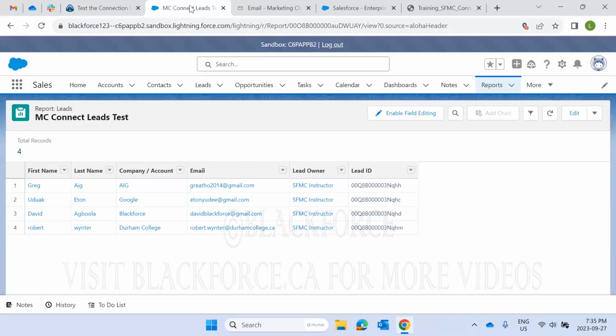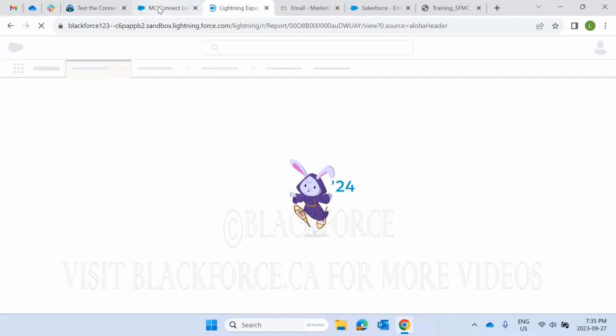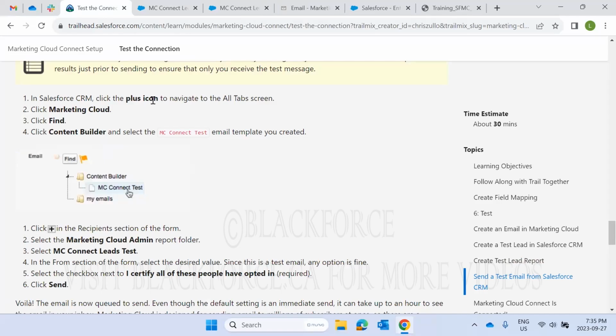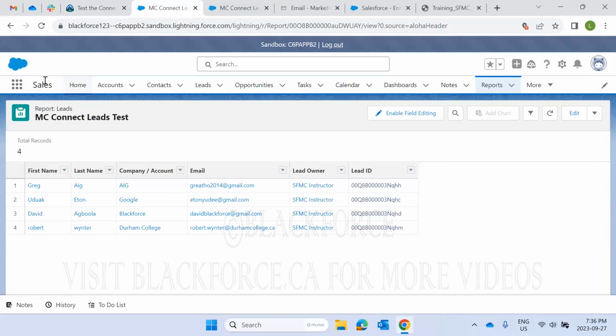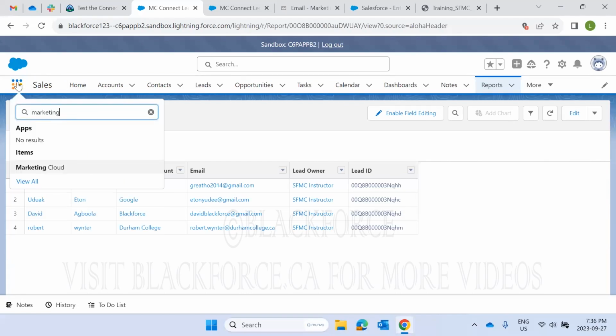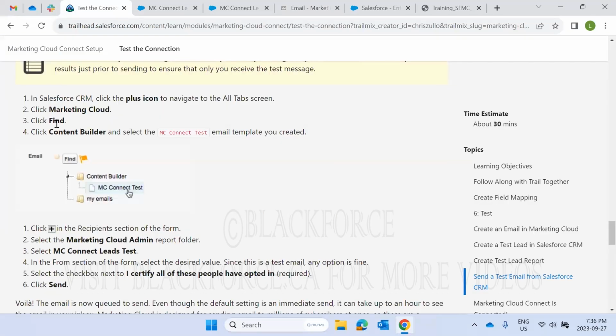All right, so back in the CRM, let's duplicate this tab. So it says, click the plus icon, navigate to the old tab screen, click Marketing Cloud. All right, so we want the Marketing Cloud tab. Yes. Click Find.